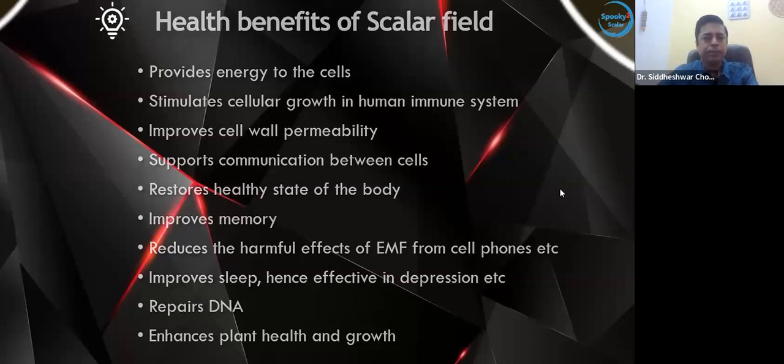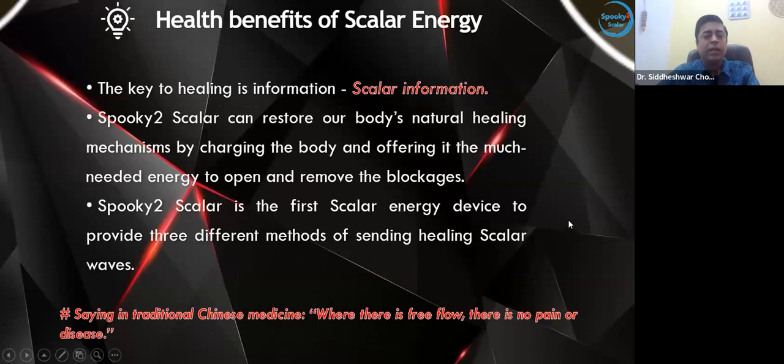Now, the key to healing is information, and we are talking about scalar information here. Okay. Spooky2 Scalar can restore our body's natural healing mechanism by charging the body and offering it the much needed energy to open and remove the blockages. So this is what Scalar does. It provides an external stimulus, and it pushes your body from within to start healing itself. That is what it does.